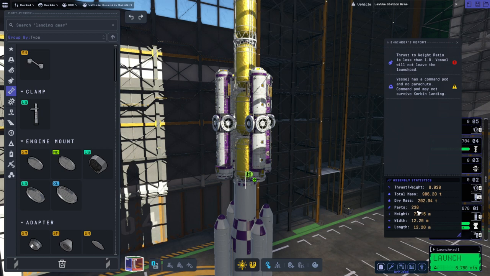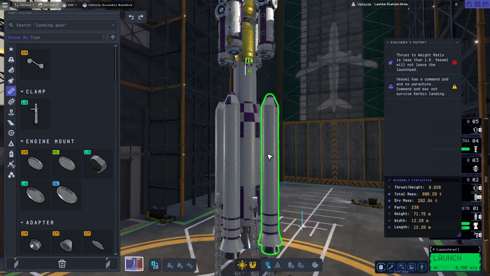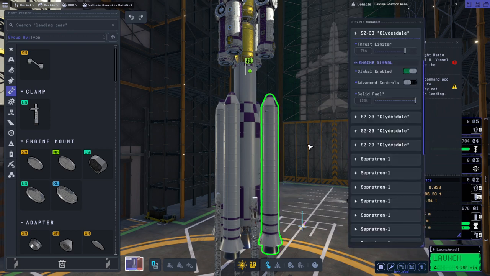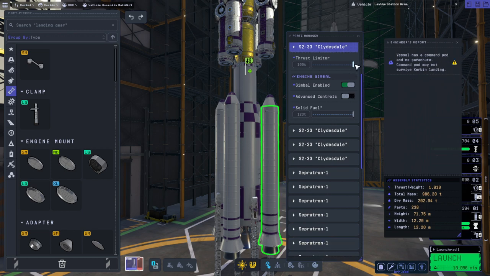One reason is that the struts count as two parts. So worth noting, nearly 1,000 tons. It says thrust to weight is a little bit lower than I was expecting. Hold on. I had thrust limited the boosters here, and I thought I was getting 1.2, but now it says 0.938, and I don't know why. So maybe we just won't thrust limit those? Oh, well, now that's 1.6. That's too much. We want a gentle ride up, not too much wiggling.